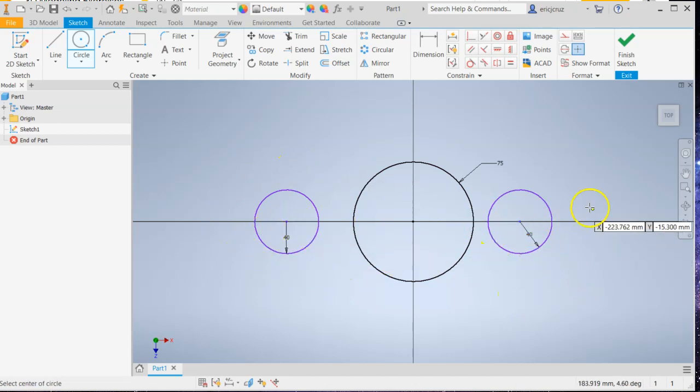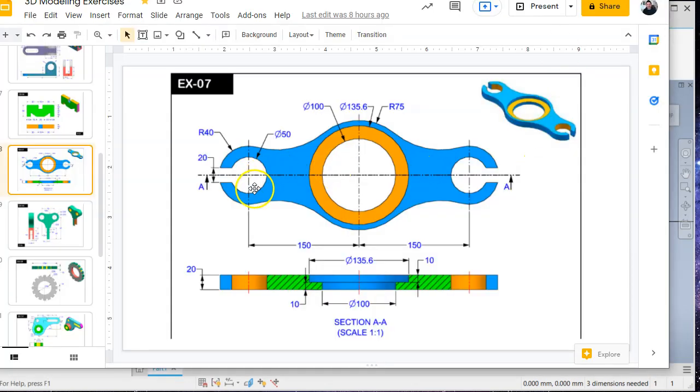We're going to dimension these on a line now. So click on the line tool. Click on the center of this one, click on the center of this one, right click OK or press enter. We see that from the center point here to the center point here is spaced out by 150 on both sides.